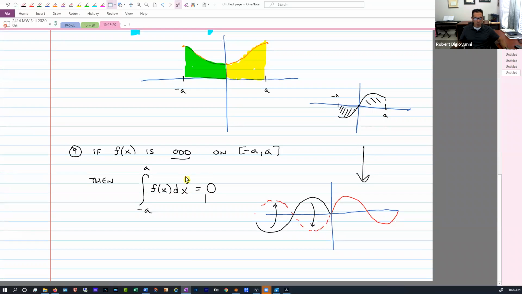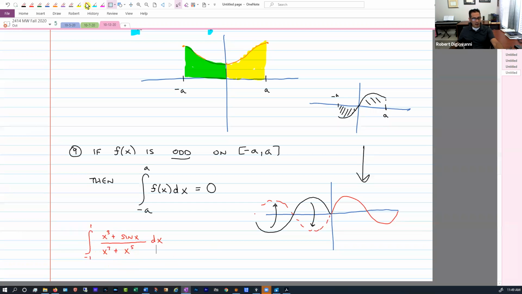There's a problem in one of the homework sections that's something like this. It's like the integral from -1 to 1. And then they give you this crazy looking function, something like that. And they ask you to evaluate this integral. And if you try to do it, you won't be able to, because you can't find the antiderivative of this.